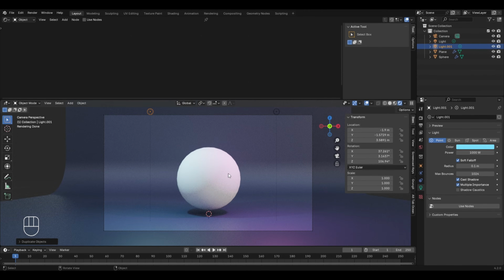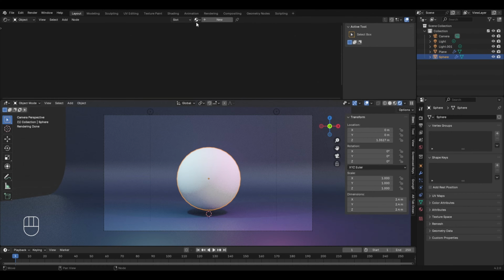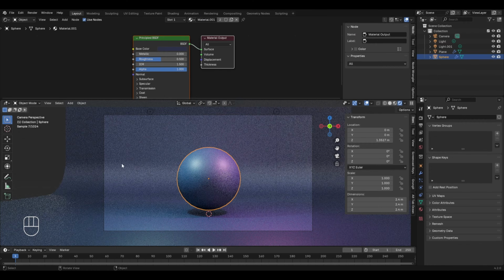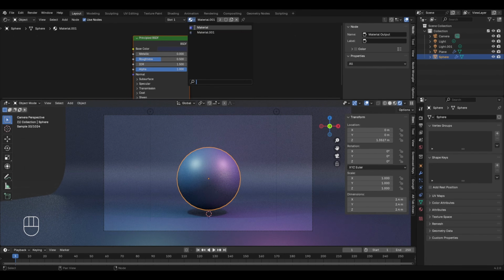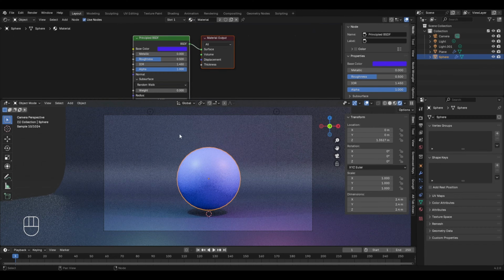So I'll select the UV sphere, and then in the shader editor, if I click on this icon, then you will notice that we are having a list of two materials. The first has the name material and the other one has the name material.001. This material.001 is the same material that we have used for the background plane. However, if I click on this icon again and select the first material, then this one is the material that we used on the default cube before creating this scene.